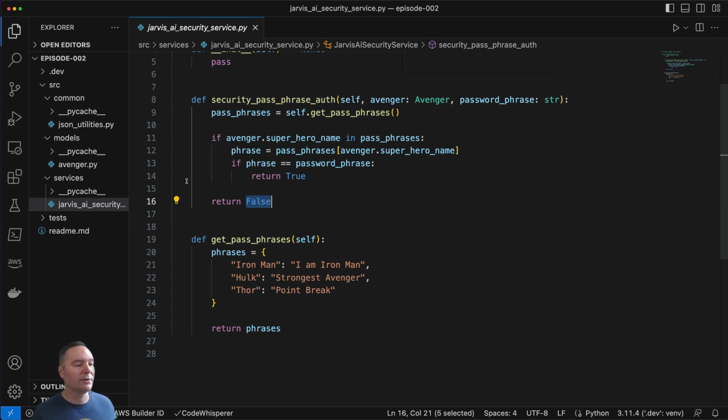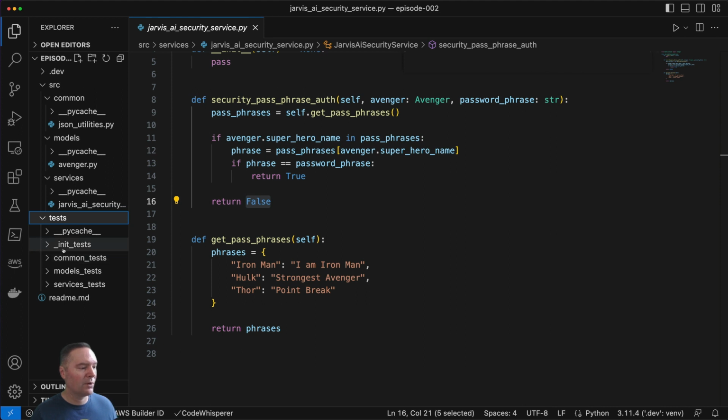Okay, so now what we want to do is we want to be able to test this. And what you might do, you might put in a main function here that would run and actually test this, if you wanted to debug it. But a better way to do it is just create a unit test around it, because then you can launch the debugger in the unit test and check to make sure that these things work.